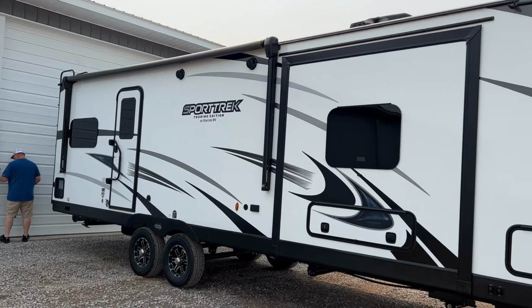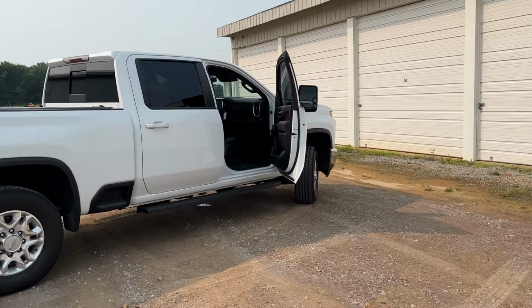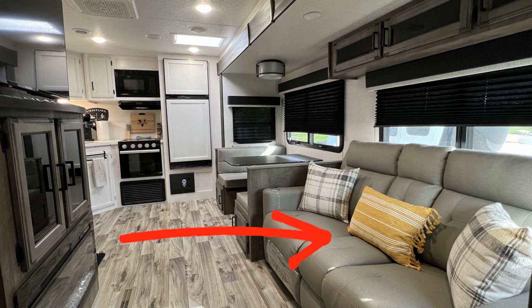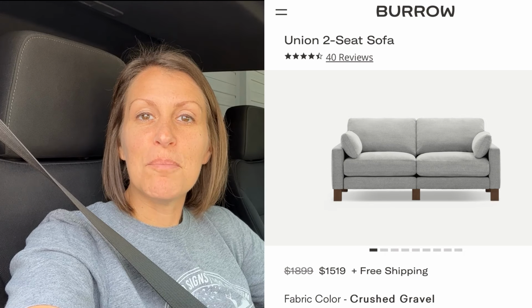We're over here hooking up the Sporttrek, gonna bring it back to the house for a little bit today. It's just a relaxing Sunday, but the purpose of bringing the travel trailer home for a moment is because we are going to attempt to take out the recliners that are in it and put in a Burrow couch, which is a modular couch, and see if we like it a little better.